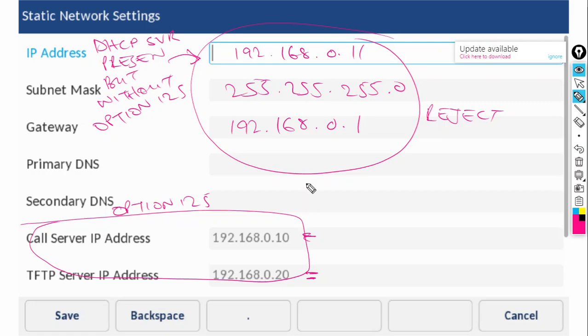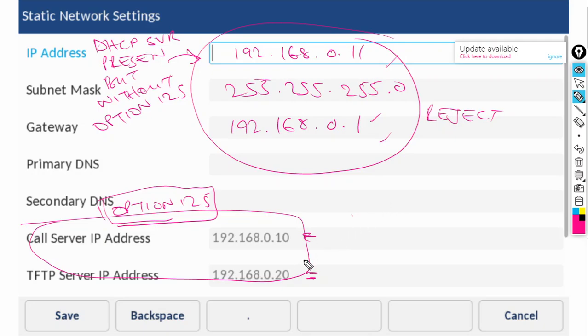So when the phone sees this offer of these IP addresses here, and it looks on the settings where it's supposed to enter details from option 125, and it sees that already it has been told what is your call server IP address, what is your TFTP server IP address, it therefore has no need for an option 125 in a DHCP offer.